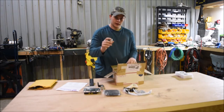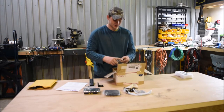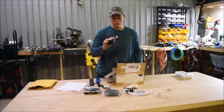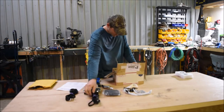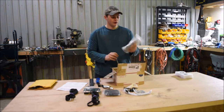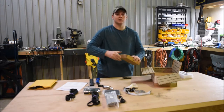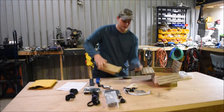This is the — I can't remember what this is called — the coupling, there we go, the coupling that goes on the Z axis. And the data cable. We have the motor control cables, the Z axis control cable, the hardware bag with all the screws and everything for it. That's the tension cable. And finally, the power supply.